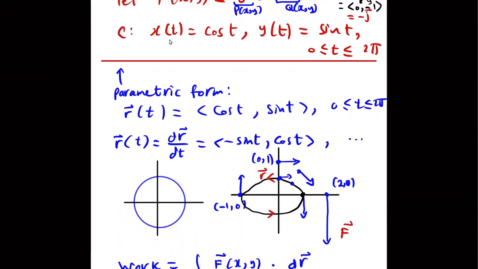Yes, that's better. And so on. It begins here. When t equals 0, we get (1, 0). When t equals pi over 2, we get (0, 1), and so on. And the direction is this direction. It continues through a full revolution to come back to the initial point, which is the final point. So it's a closed curve, as you see.